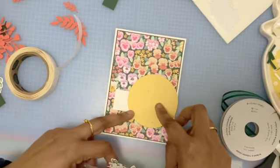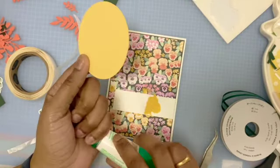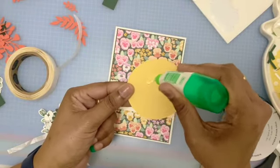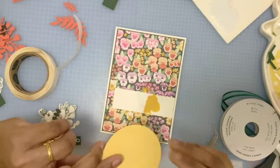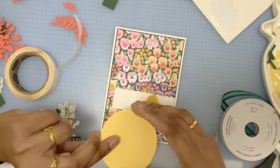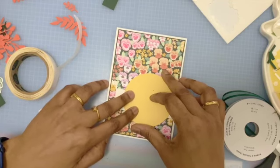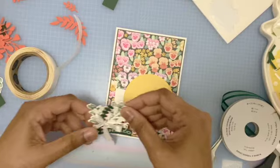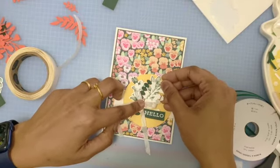And then the next one, I'm just using this Soft Saffron here. It's okay, I like the Soft Saffron one. I don't like the Bumblebee because I just wanted to try with Bumblebee, but I don't like it. Anyway, I'm just going to cover this one. That's fine. Okay. So let me keep it here because these are all the scraps which I just kept inside. So I didn't plan anything. I'm just doing it randomly. That's it.